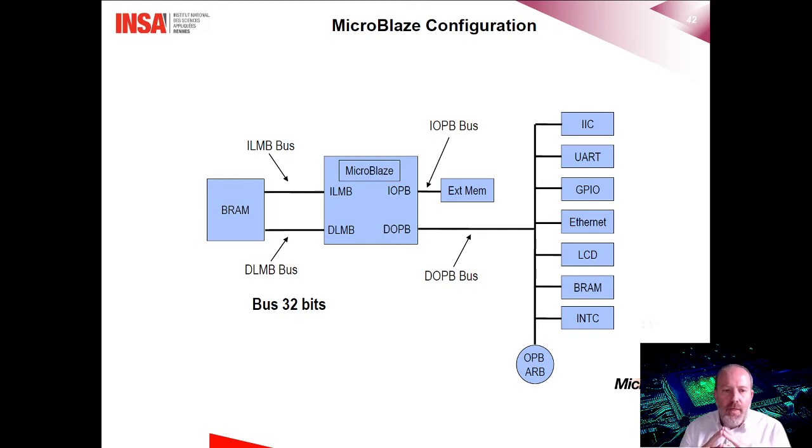We will see later that this communication between the MicroBlaze and the different peripherals is completely automated, meaning that designers don't have to worry about the way that devices communicate with each other. Everything is already provided by the vendor, and it's very easy to build this type of system.